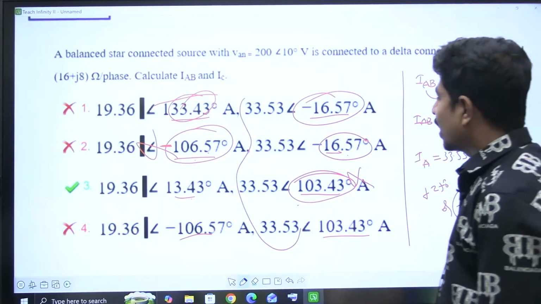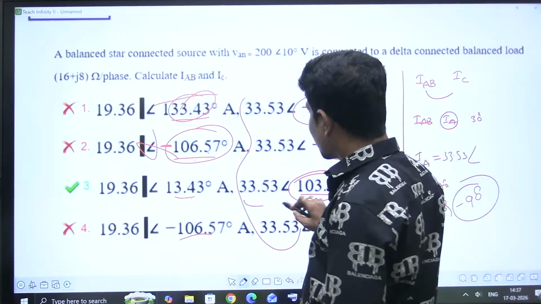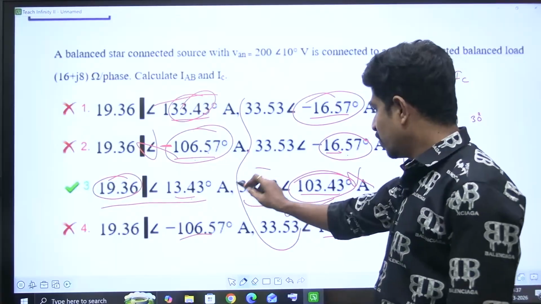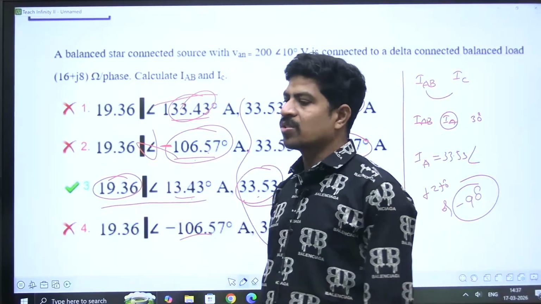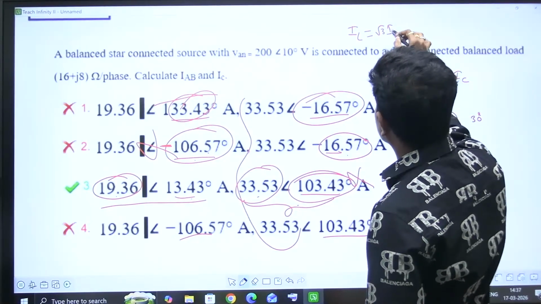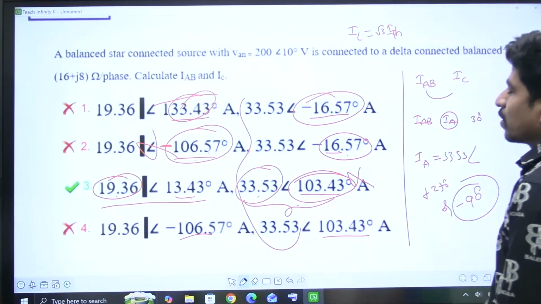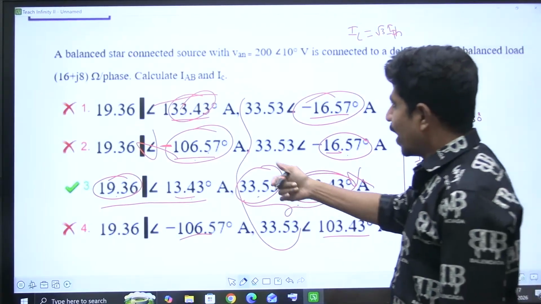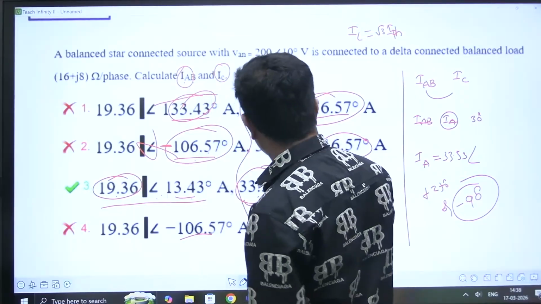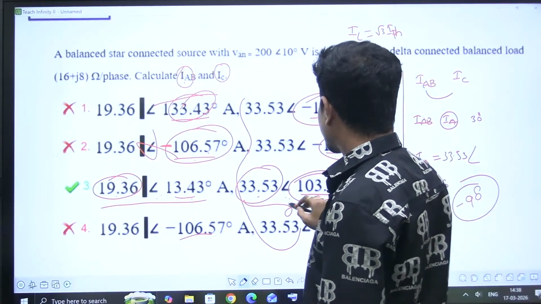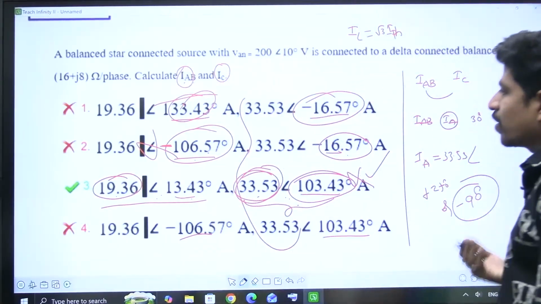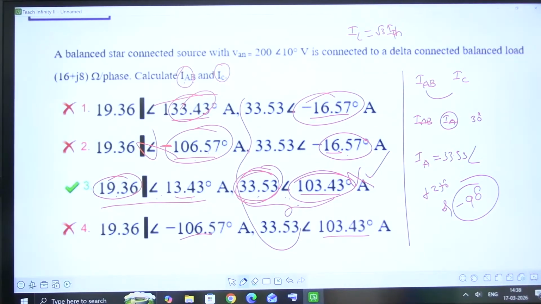And one more thing here, I think this is the line current, this is the phase current. The reason is, if phase current is more compared to line current, which is not correct. We know that I line is equal to root 3 times I phase, right? That fellow gave the options in a jumbled way, meaning actually IAB and IC he has given. You don't consider this one as IAB. This one is IAB. Yes, option C is correct. The reason is the magnitude of line current should be more than phase current.